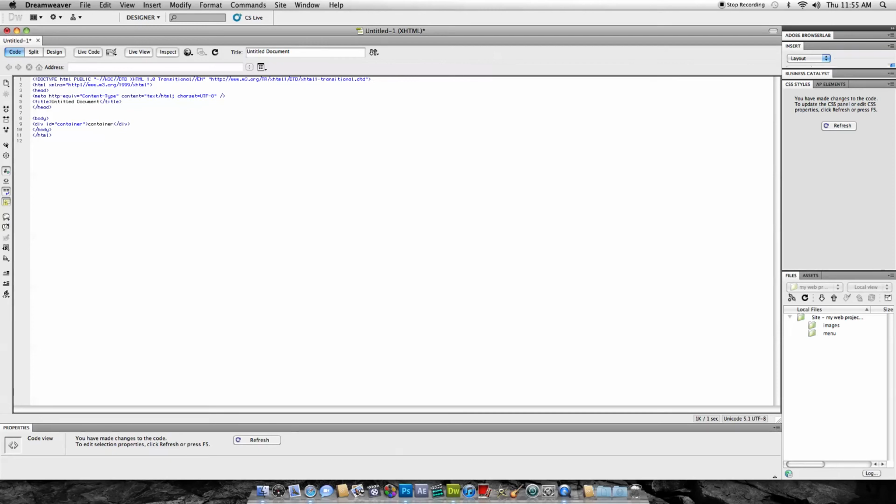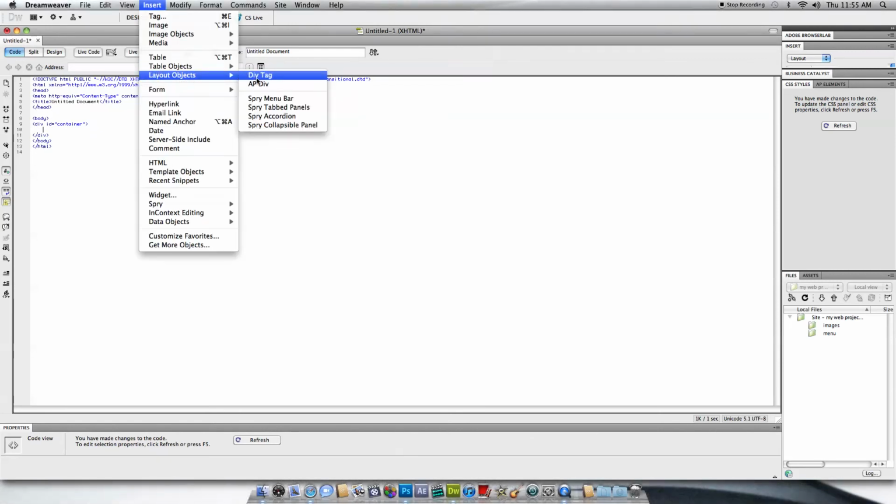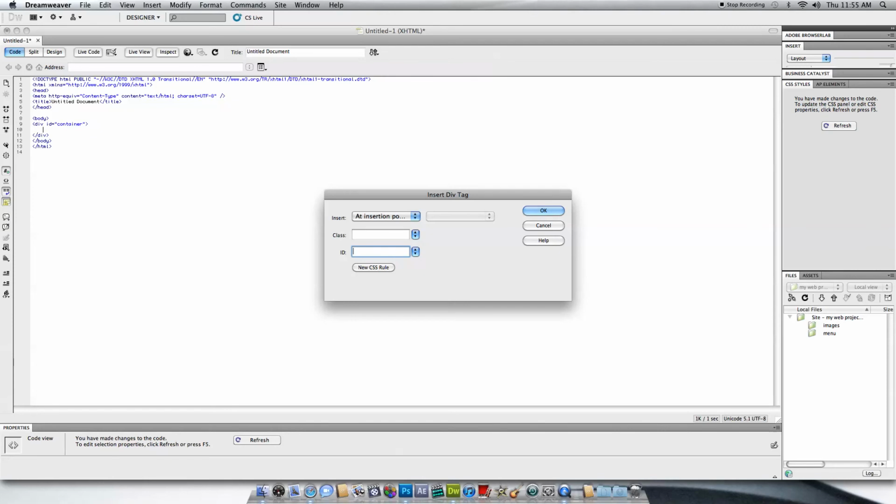After you have created the container, you need to create the rest of the div IDs inside the container. When you want to do that, you have to create them inside the div ID tag, which is here. So you need to remove that. I normally create a new line so that I know which div ID is inside the ID. I'm going to press tab and insert a new ID. The second div ID is the header.